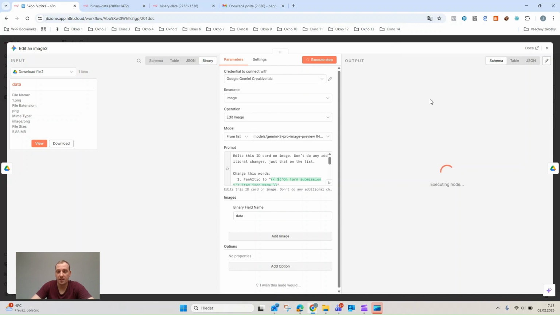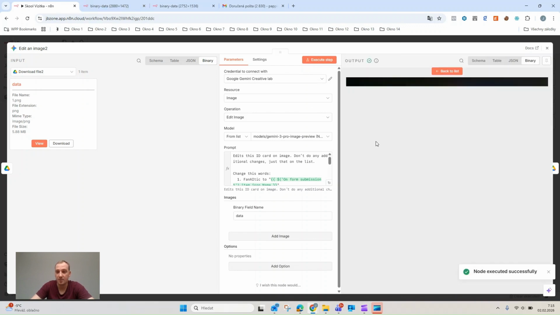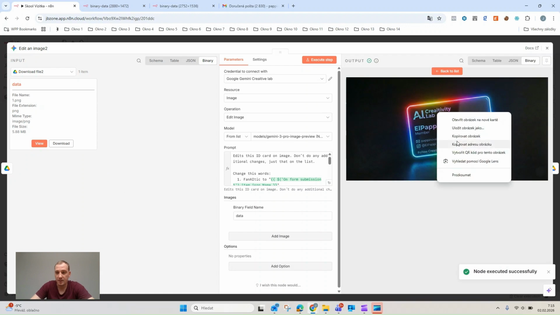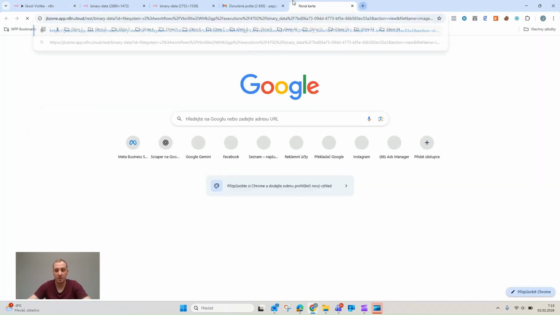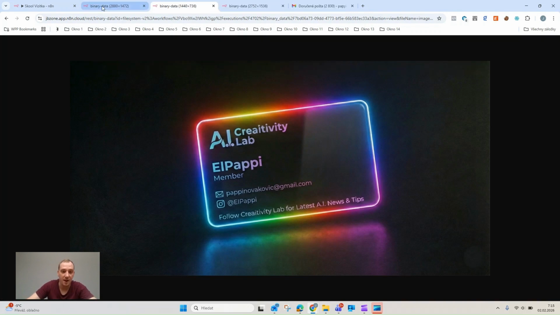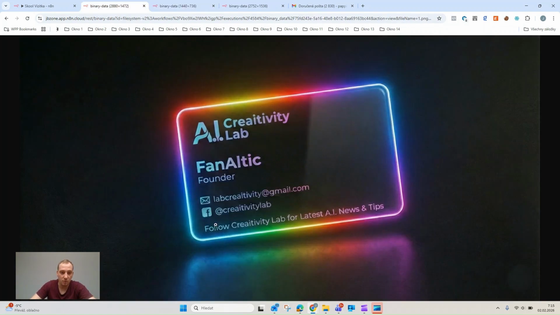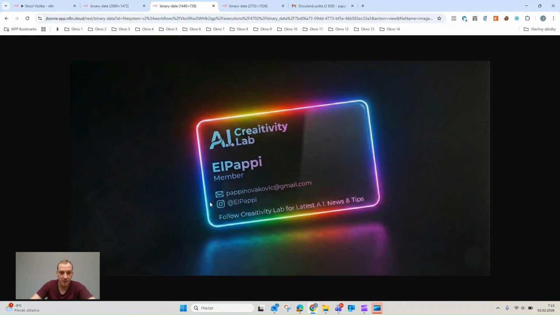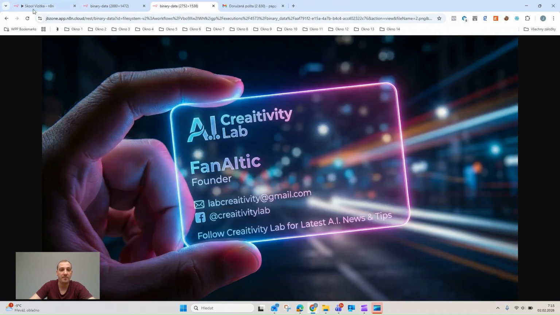We'll then compare it today with the template. If we take a look, I'll copy the address of that image. And when we look at it, we can see that the name has been changed and the position has been changed. The email contact has been changed and the social platform contact has been changed as well. You can see that here from Facebook, it has become Instagram. Great, this all went through beautifully.